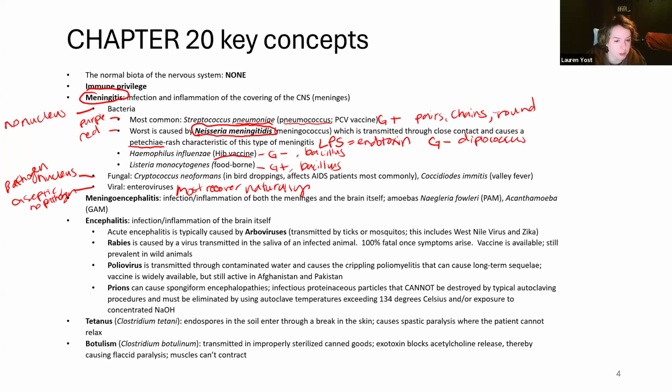post-exposure prophylaxis. It will infuse you with the immunoglobulin for antibodies that will protect against the virus attaching to your nervous system cells. Usually the window for this is about a week to 10 days. And if you miss that window, then oftentimes we will miss it. So it's a pretty quick one.